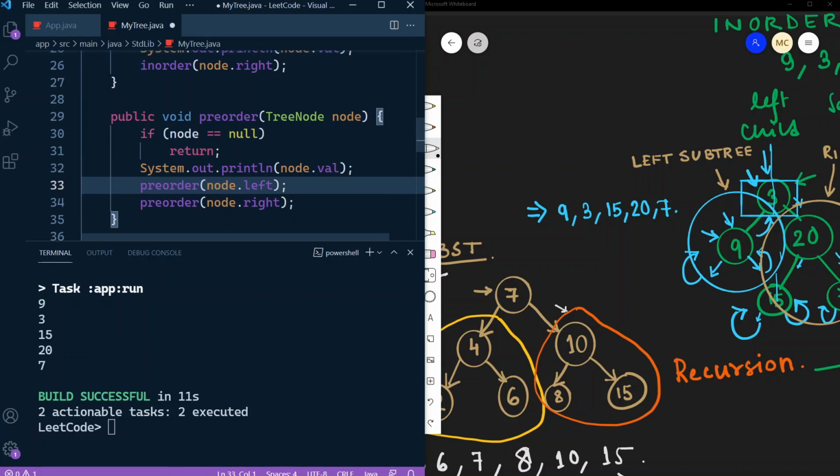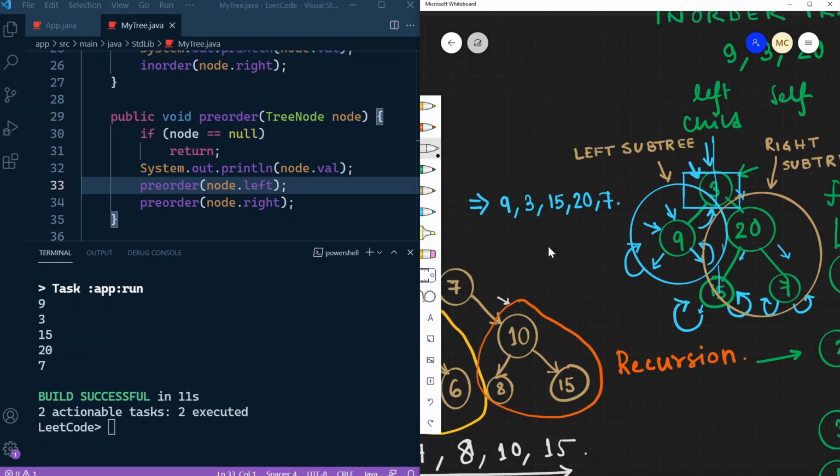In pre-order, we first print the value of the node, and then we go to its left child and then to its right child. Let's see what happens for this particular tree.